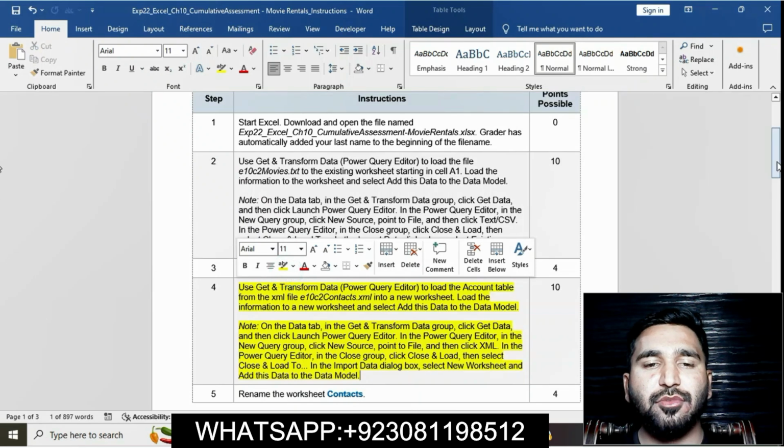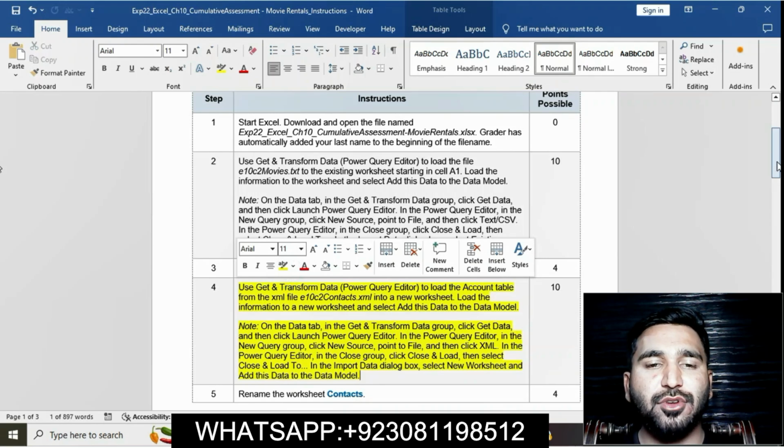In question number 4, use Get and Transform Data to load the accounts table from the XML file E10 C2 contacts XML into a new worksheet. Load the information to a new worksheet and select add this data to the data model.